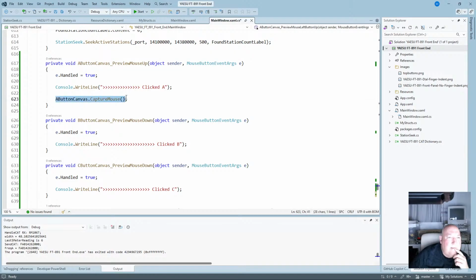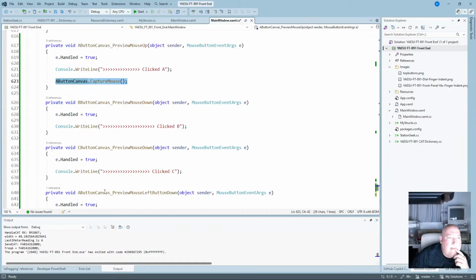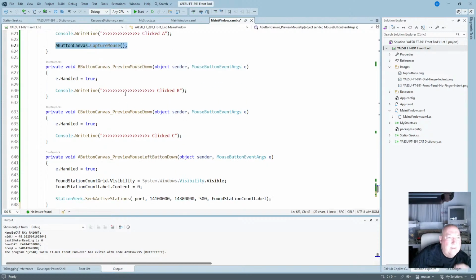So we need to capture the mouse. Oh, what am I doing? Oh, I see. Hang on. Mouse up. No, that's the old one. We're not using that. So we weren't using it.